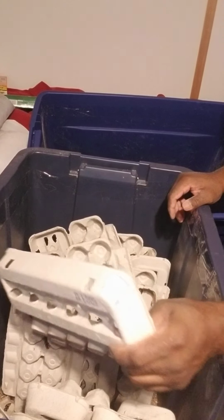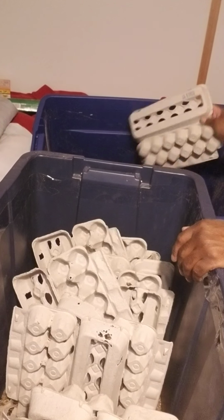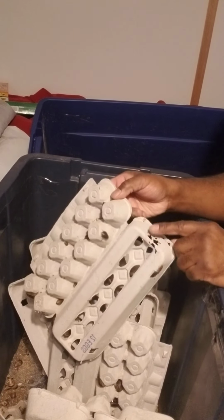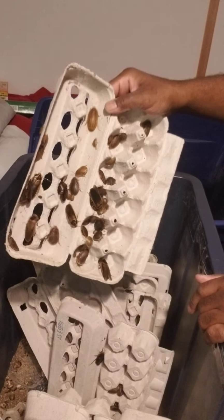So like I said, I don't have any music right now to edit, but these egg crates are good and solid. So now they fit emerge. So I might use these again. These are pretty good. They haven't ate through these, so I might use these later on. But the other ones, oh, okay, well, I can't say that because they didn't chew it on these. They got holes. But look at that. Second colony.